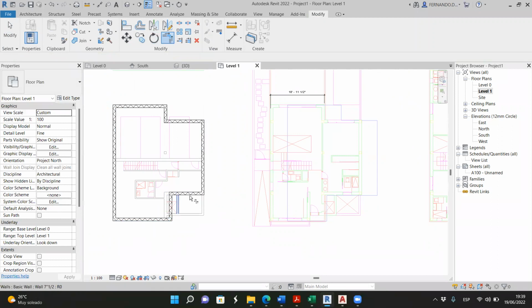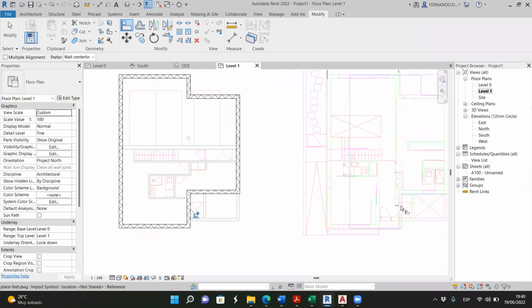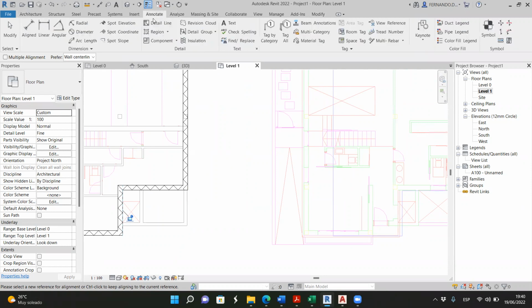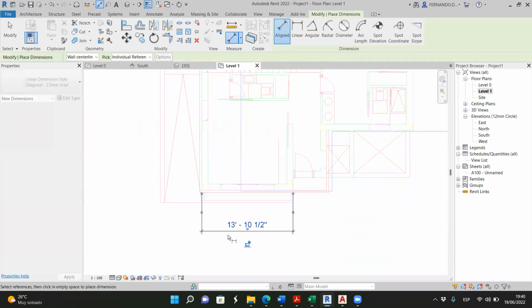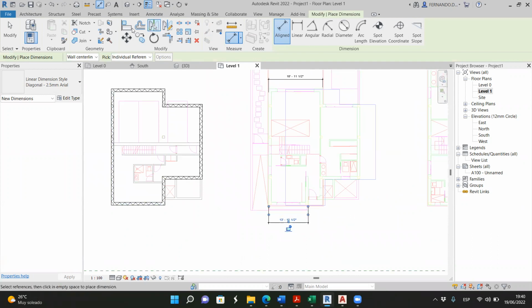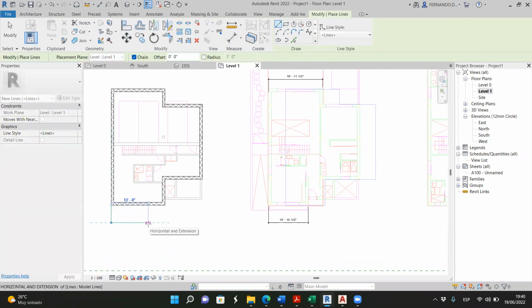And I want to make sure, okay, so this wall is this one, so I can line this here. But we have another wall there. I want to find out this dimension. It's 3 feet 10 inches or 10.5 inches. So now it's 13 feet and 10.